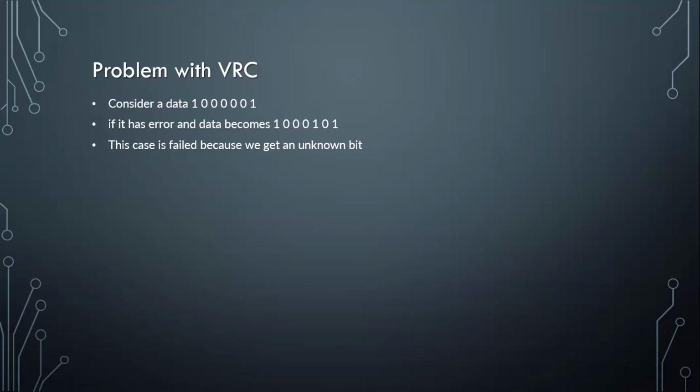In case a sender sends data 1000001, if it has error and data becomes 1000101, the parity bit will be added and the data becomes 10001011. Error detection method in this case is failed because we get an unknown bit in the middle.